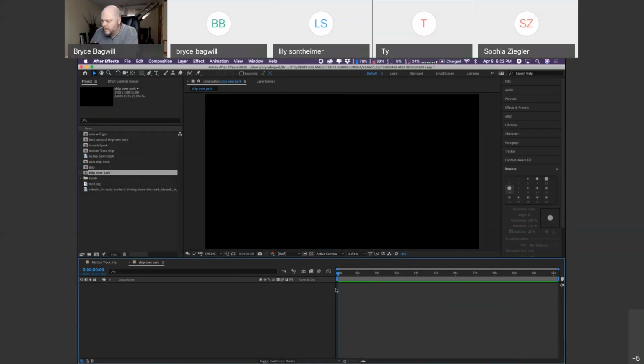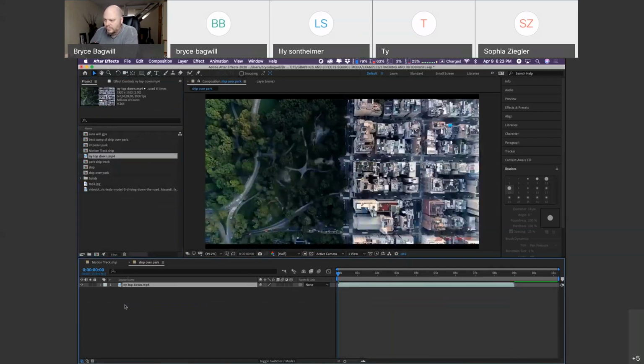I do not know why I can't scale this. It's really annoying. Okay, so we're going to start with our two layers, right? As you can guess, we're going to put the park first. So New York top-down is our background. And one of the first things you may notice, if your screen is set to fit so that it's fitting the comp into this window, is that this image is not 16 by 9. It's actually a little bit off, and so there is a black margin at the top and bottom.